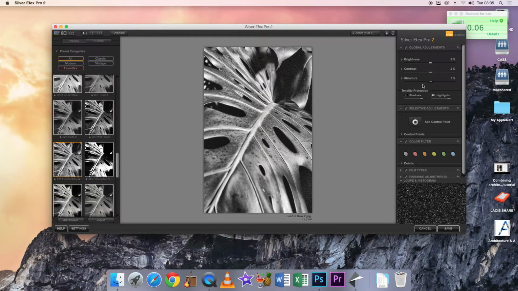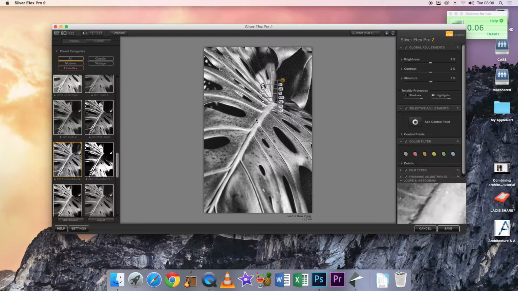But what you do have in Nik Silver Efex is this little control point. So if I click on the control point, and let's say I want to work on this part of the image here, I'll click on it, and there's a little arrow, and you click on that. Now these are all your individual sliders. This one is brightness, contrast, structure, so exactly the same, it echoes those. This one will amplify the whites, this will amplify the blacks in the image, this will give you even more editing for structure, and then this one is selective colour.